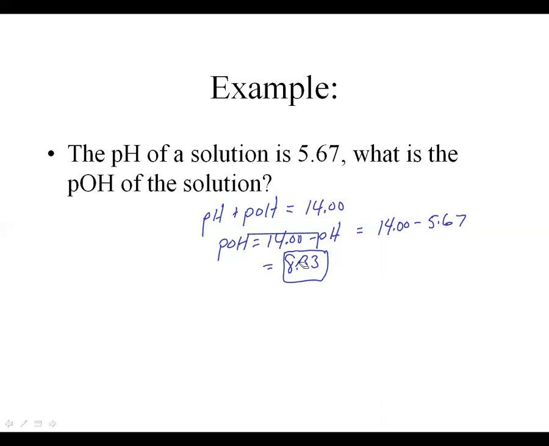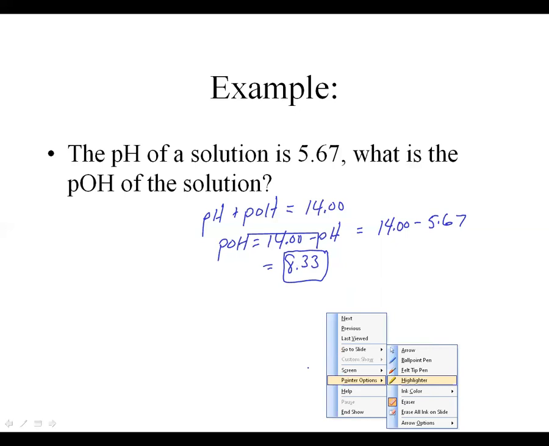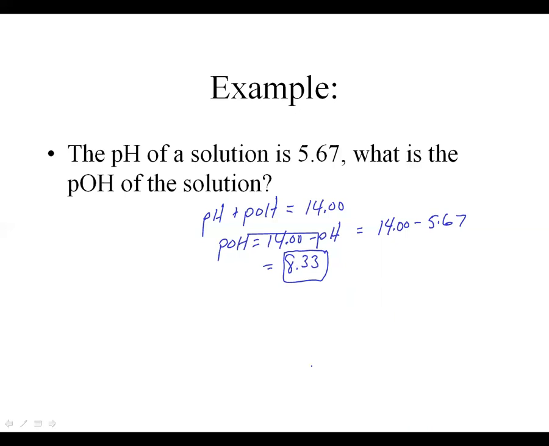And again, here we have a pH and a pOH value. And if we were asked, is the solution acidic, basic, or neutral, we should look at the pH value. And if we look at the pH value, we will see it is 5.67, which means that is less than 7, and this solution should be acidic in that case. Any questions on that one there?